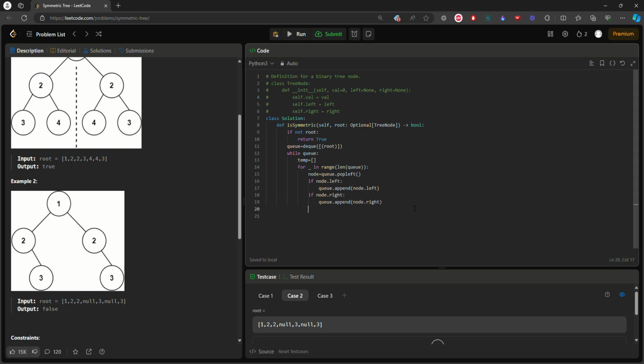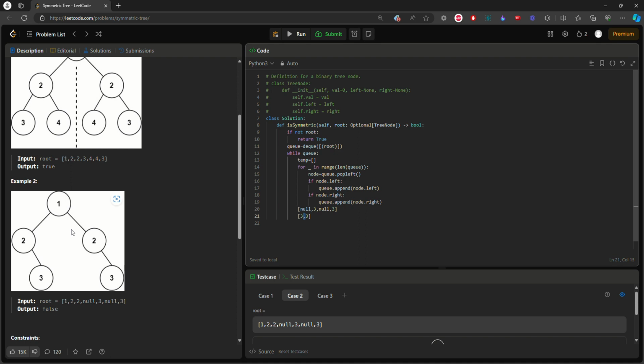So when you look at the tree and the level, the actual level is null, and then you have a 3, and then you have a null, and then you have a 3. But when you do it like this, what will happen is you will just have the values 3 comma 3, and when you check for the middle point in this, you will get this index, and the left half will become equal to the right half, and you will return true, and that's not what you want.